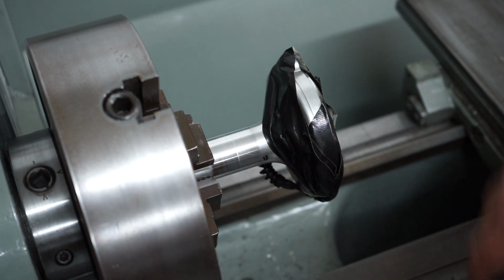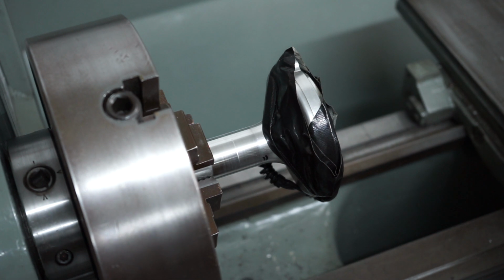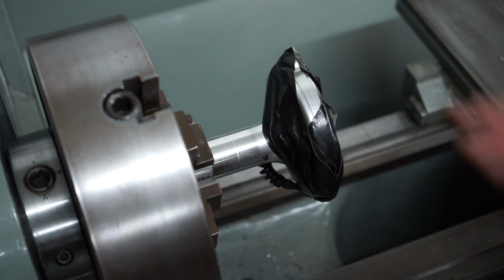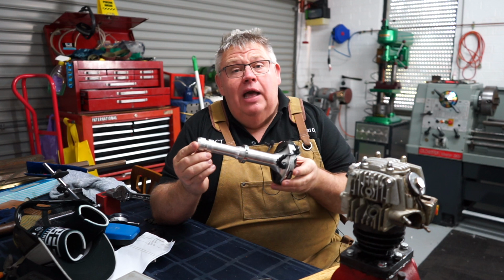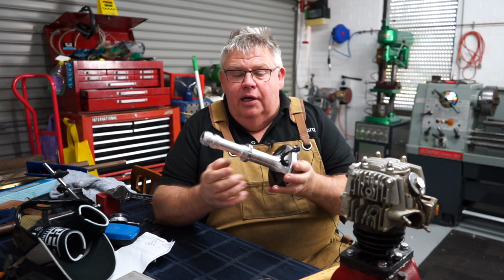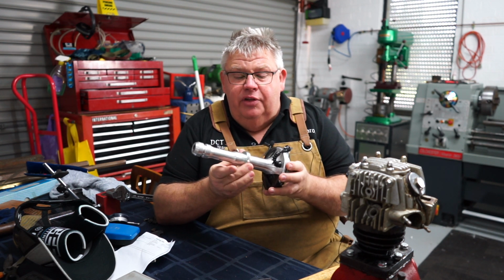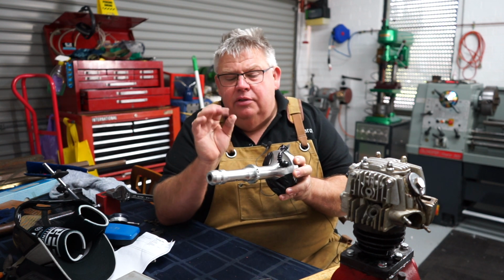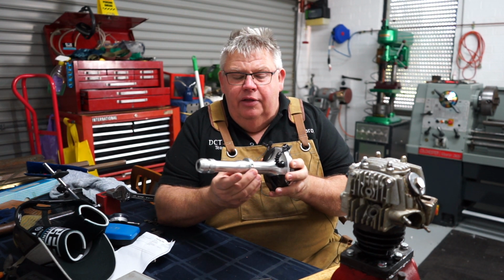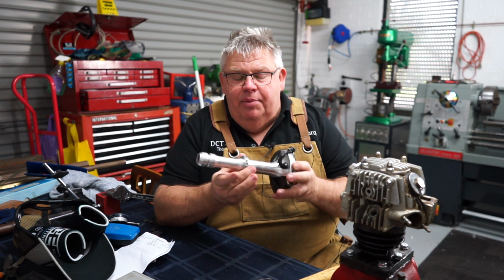That little mark there is from me setting up the cutting tool originally. I brought it in gently and set my dial. As you know, my old Colchester is an Imperial lathe, and I hate working in Imperial. I'm sorry, guys, I bloody hate it. Well, I'm quite happy with the way that turned out. The collar slides on beautifully, and it's the same size. It's consistent. So I've got that cap head screw here just tickled up a little bit, and it's sliding on beautifully, mate. So I'm really happy with that.